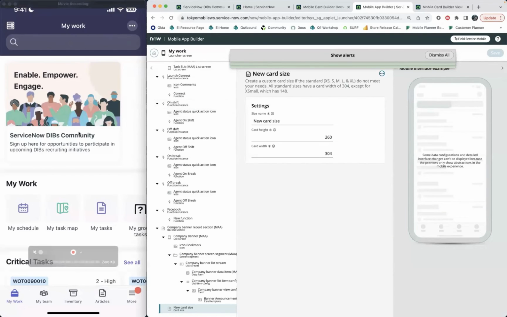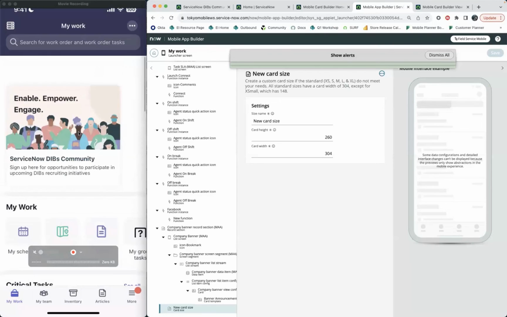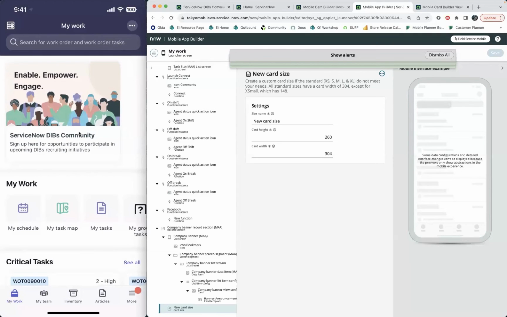Okay. So that is just a very quick example of how you can configure mobile banners. And again, you can add things like videos or just text on this section as well. You can have multiple items on this if you want it to act more like an announcements thing. But lots of things that you can do with it. This is just a great introduction to getting started for this. Any questions before we wrap up?